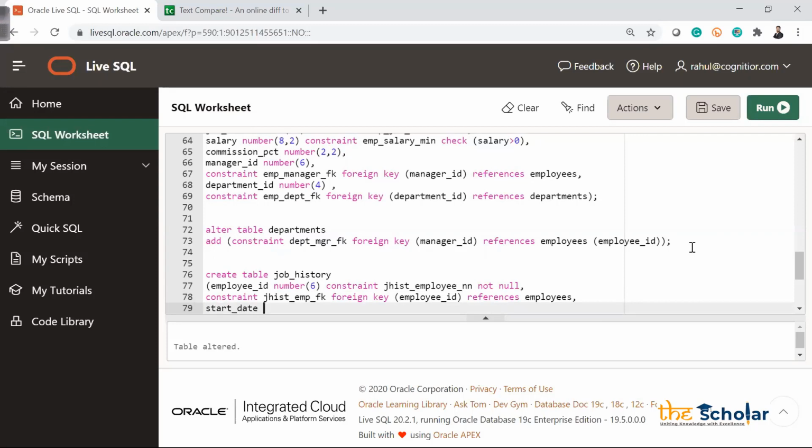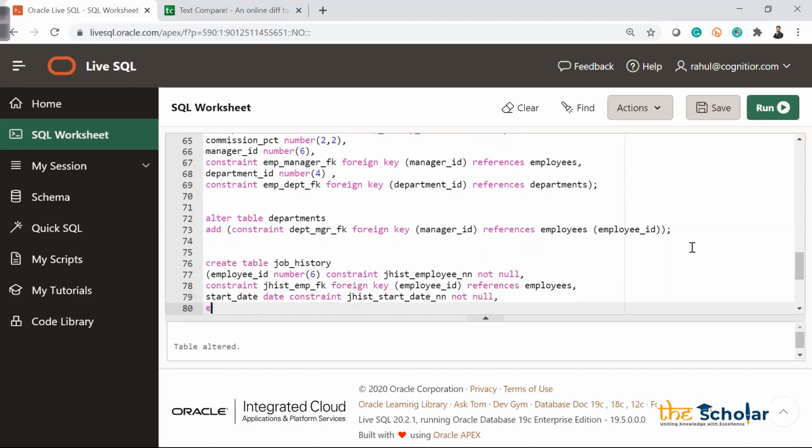Start date, let's say I don't want it as null, so constraint j hist start date nn, not null.